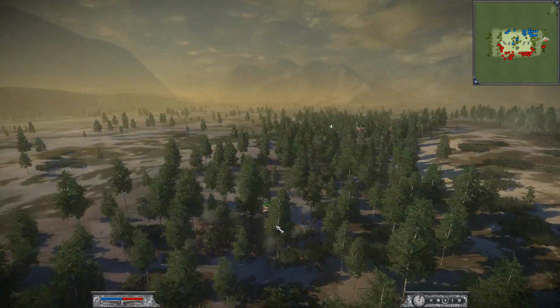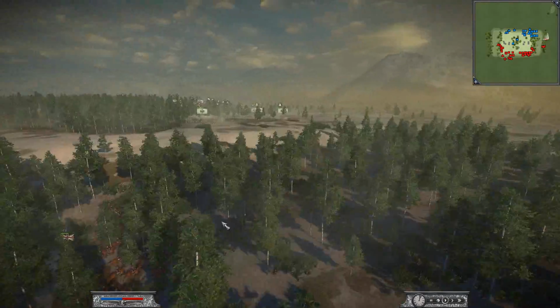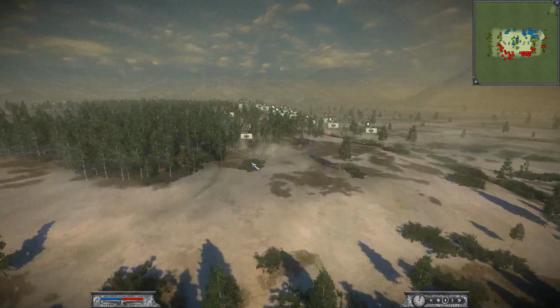And we also have some British cavalry here. It looks like the 15th Hussars are trying to scout out any enemy forces here. And they're getting very, very close to the Prussian Schlesien-Schützen.